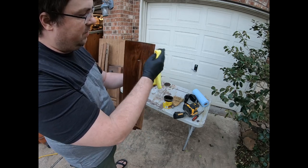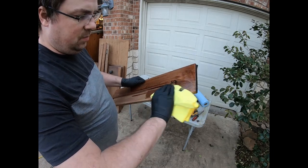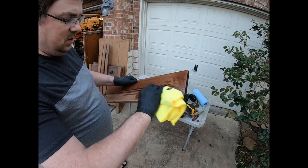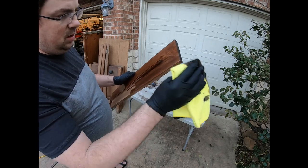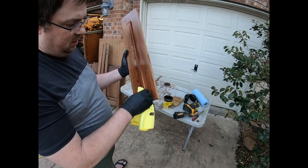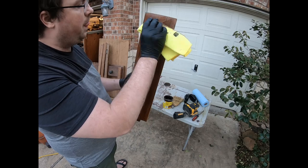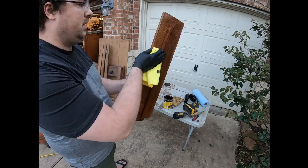I did go through this and vacuum it thoroughly prior to doing this step so that I removed as much of the dust from the sanding step as possible from the pores. And yeah, man, I'll tell you what, I'm happy with the improvement in look. I think that's going to be just great.